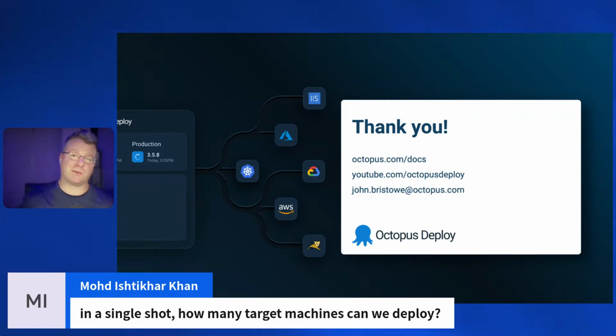Now it may take some time, obviously, and that's not the fault necessarily of Octopus. It's more of a, there's network congestion, there's communication that it goes on, but we're certainly capable of having thousands of tentacles communicate back to Octopus and do deployments. So it's good, very good in that capability. So we scale very well, if that's your question.